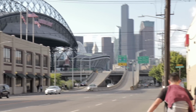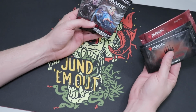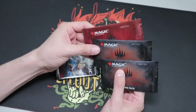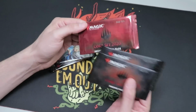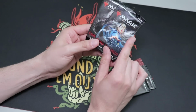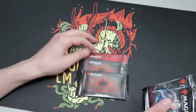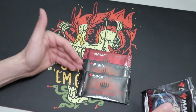So I wanted to break out the sexy new mats. Got two packs of Core Set 2020. Hopefully that's in frame. We have two promo packs from Core Set 2020 and one promo premium pack from Core Set 2020. For each, I believe these break down as: these are just regular cards, these are foils, and these are booster packs from the Planeswalker packs. Now, I got these packs from a buddy of mine. I believe the way you can earn these is in-store events. Depending on your LGS, you can do different things to earn these packs.